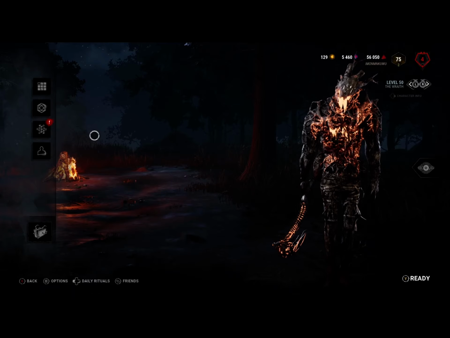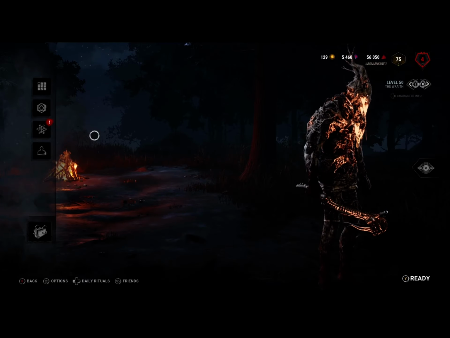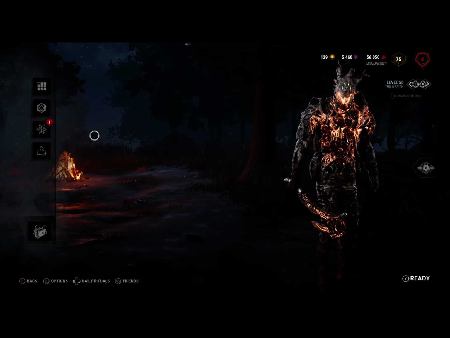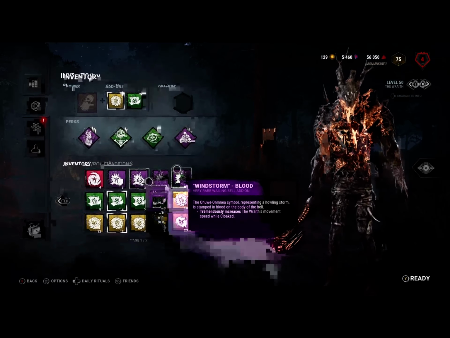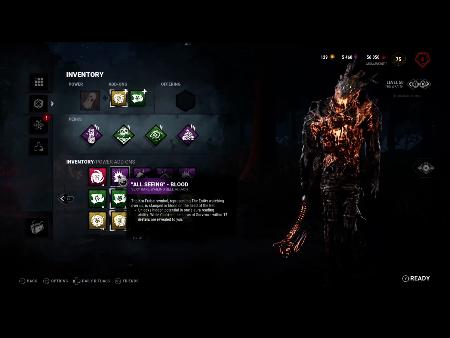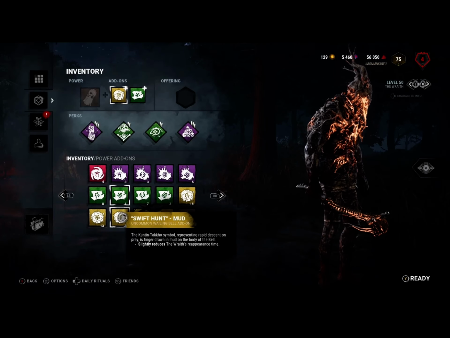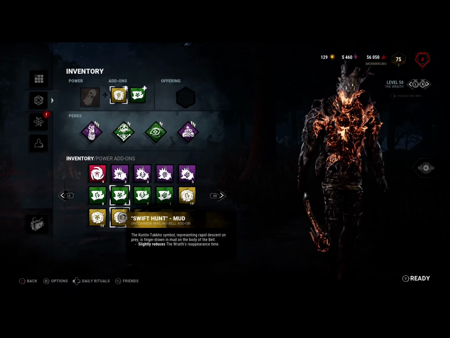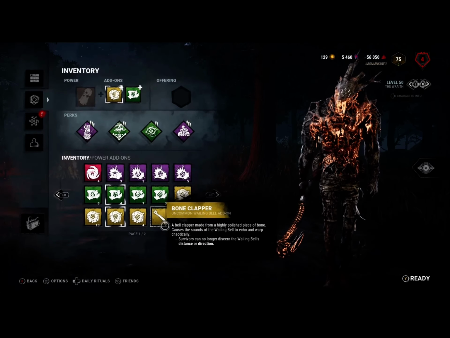What I think is incredible from Wraith is that he really does have that map control, just because he got buffed and now he moves at, what is it, John? Like 150% movement speed. 150% movement speed, always. So now you're not required to run his Windstorm add-ons, which is great. That's incredible. But Swift Hunt is still kinda required.